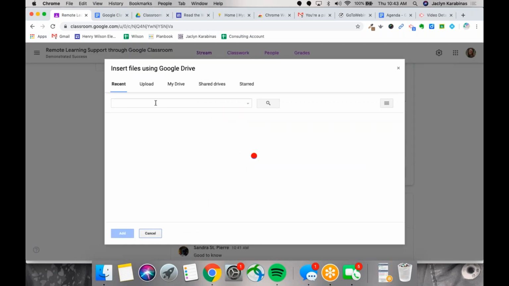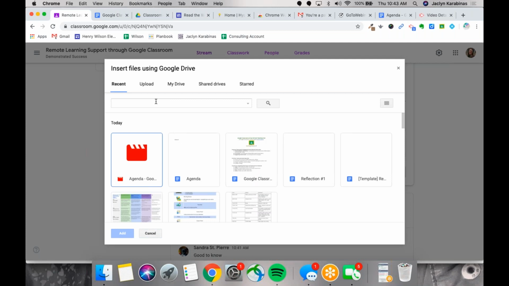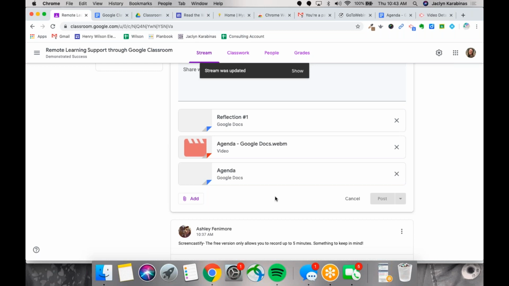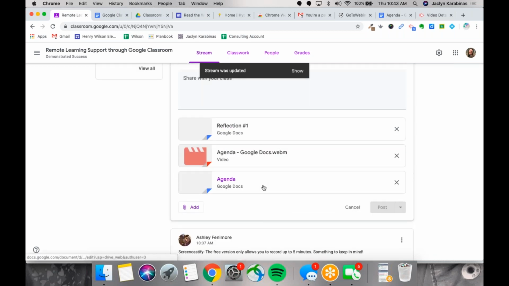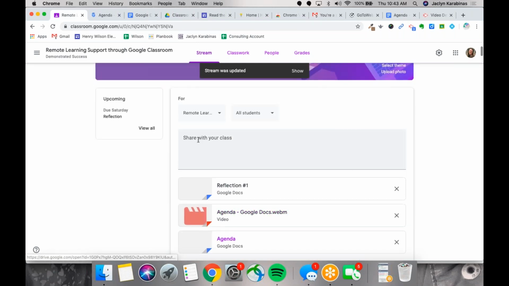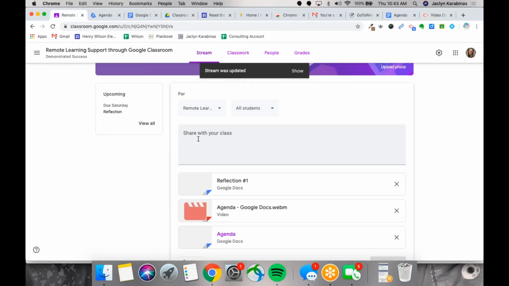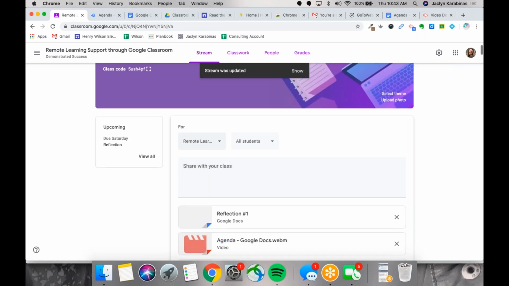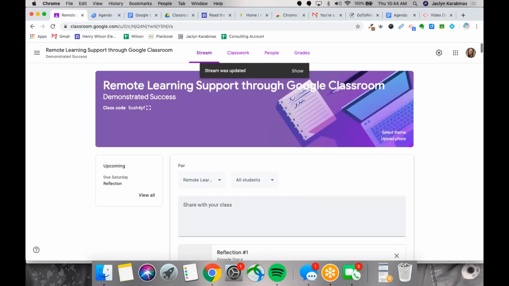If you add a document, you're going to see a number of options, and you have to give yourself a chance to think through this. So when I'm in here adding documents and share with my class, you want to think in terms of what you want students to be able to do with it.